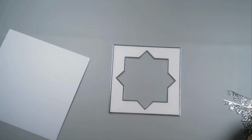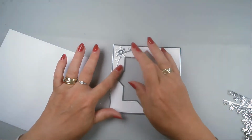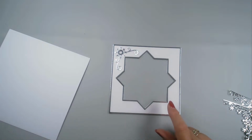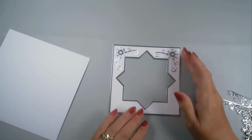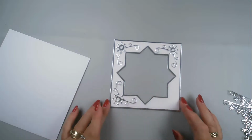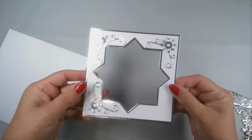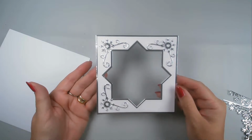Now let me just show you these snowflake snow swirls. The idea is that they can fit onto this Stargazer frame, or alternatively any of the other square frames, or I suppose any set really, and they would fit on like this. I must admit I've only cut out 3 of them. You really needed 4, didn't you? But you can see what I mean, that they would go on to make that a really pretty frame all on its own. It's glinting back at you a bit, but they're a bit lovely, do you not think?